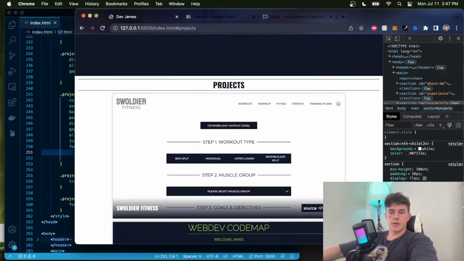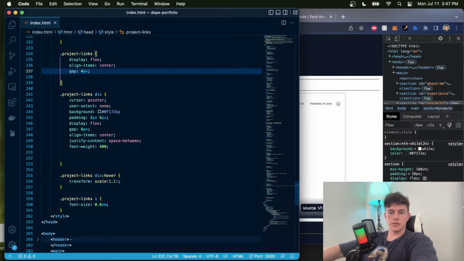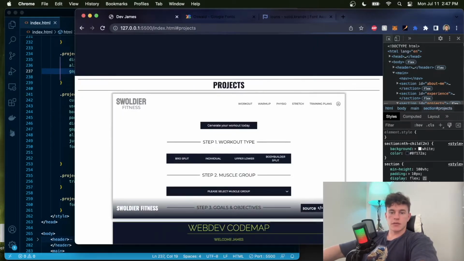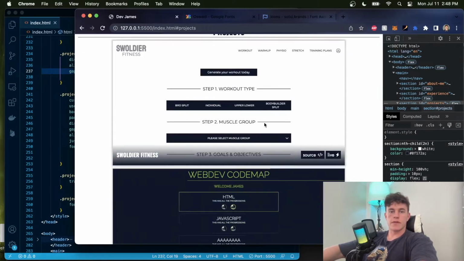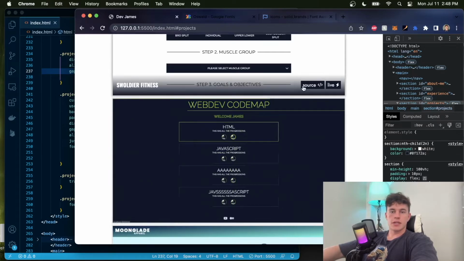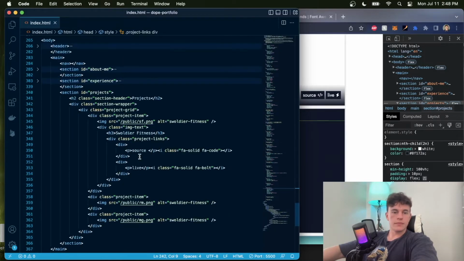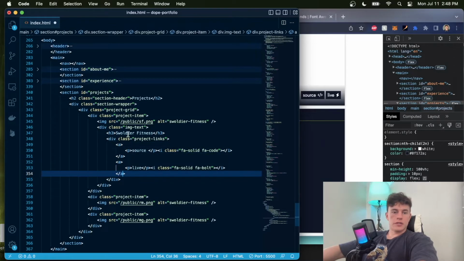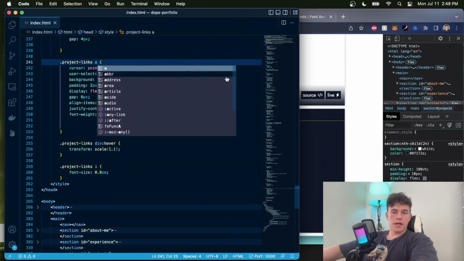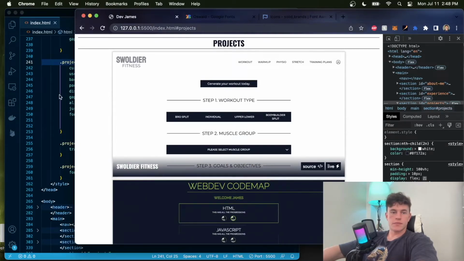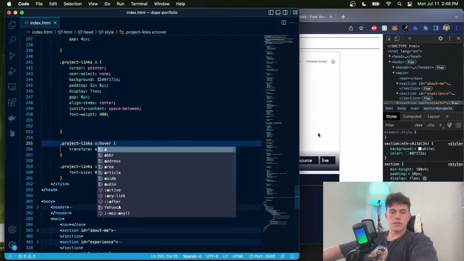Cool. And so now when we hover over them, we just get that little sizing thing, but it might just mean that I have to increase the gap to maybe about 4 pixels instead. Yeah, so now we just get a cute little scaling effect when you want to click on it. You've got the header of the project, the source code, the live. Kind of builds curiosity, and now we can just add that to the rest of them. The other thing we'll want to do is change this to an anchor tag, because we're going to have to add some href, so that will just be like that. Should be the exact same thing. Also have to change that one to an anchor tag.